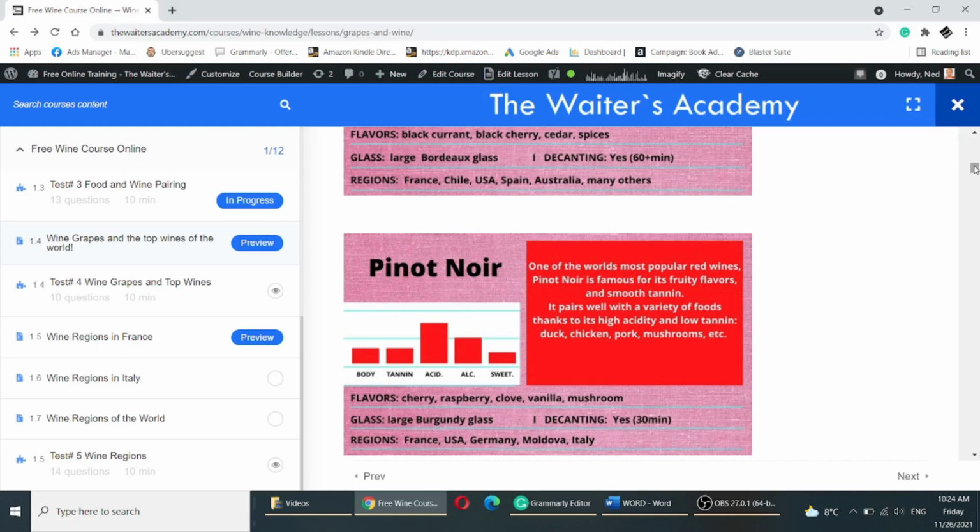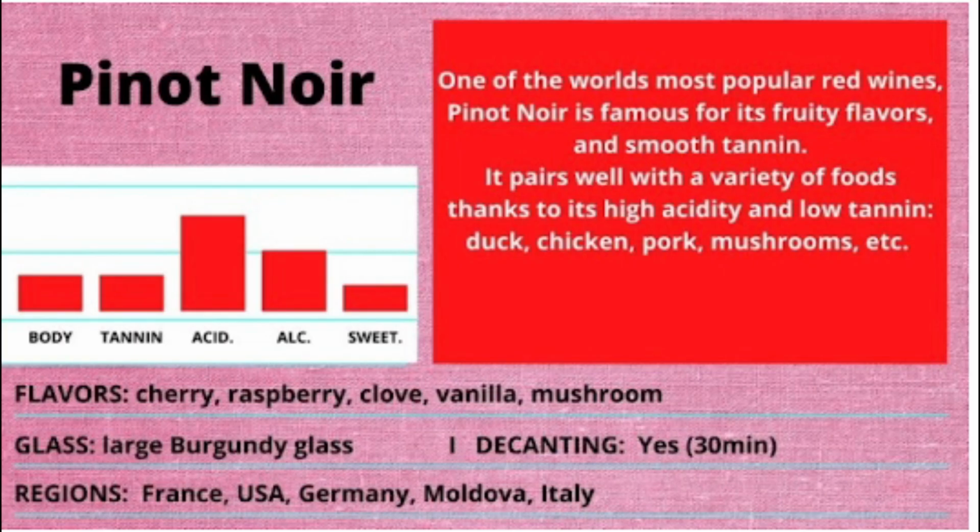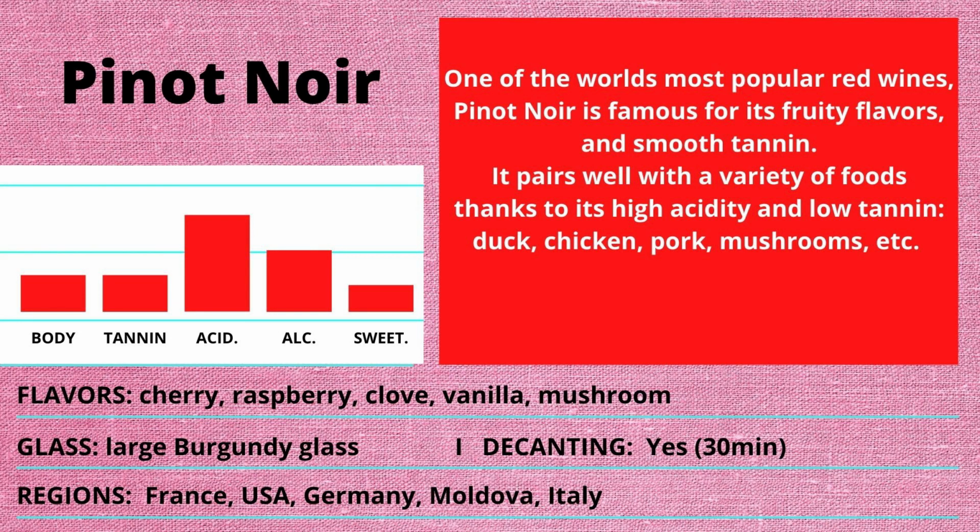Pinot Noir is the top wine in Burgundy, France, and you have the characteristics here. Now, fresh and young Pinot Noir has not much body, it's a very light body, not much tannin, it's high on acidity, and alcohol percentage can vary, no sweetness. Those are the general characteristics. If you take the Pinot Noir and age it in barrique, wood barrels, that can bring a lot of body, add tannin, and add alcohol, and you can turn it into a completely different wine.